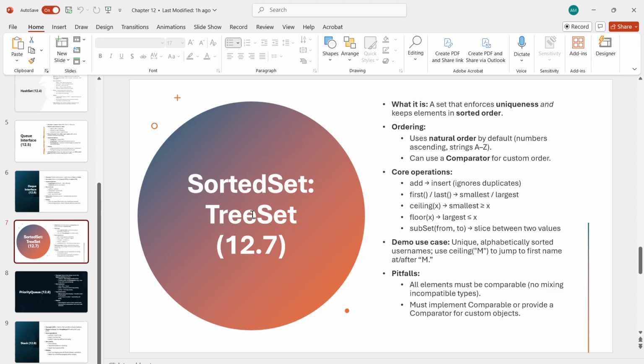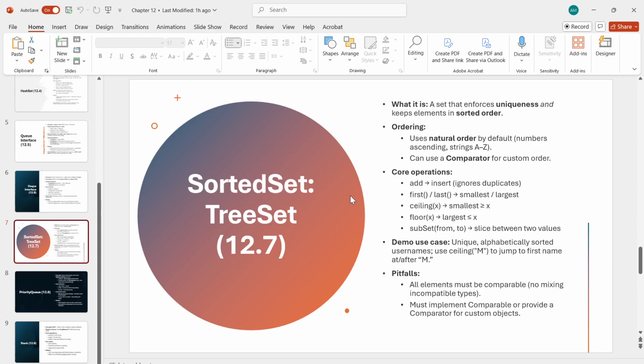Next is SortedSet, which is a TreeSet. Let's talk about the TreeSet, which is a special kind of set in Java. Remember, a HashSet gives you uniqueness but no order at all. If you want both uniqueness and a sorted order, that's when you reach for TreeSet.